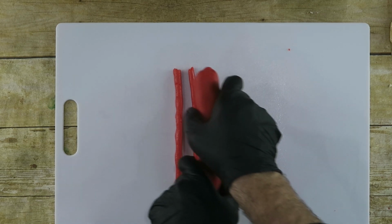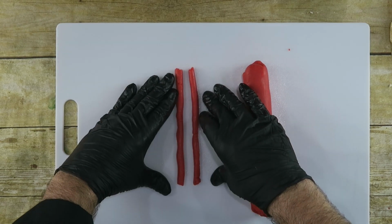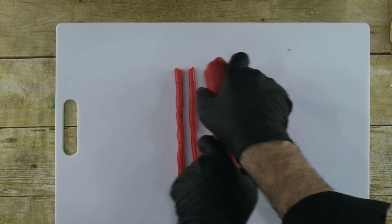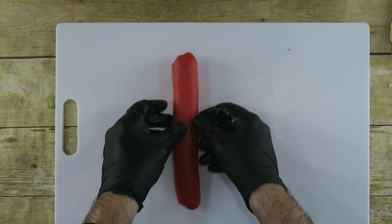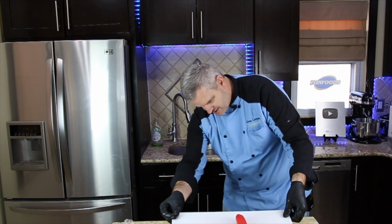And we're going to take this and just put this on top of the legs. We've got to make sure the legs are perfectly where we want them, not too far apart, but not too close together. It might get squished. Put the top part on the legs and don't push down too hard, but just gently try to join them. And I'm going to eyeball it from the angle here.